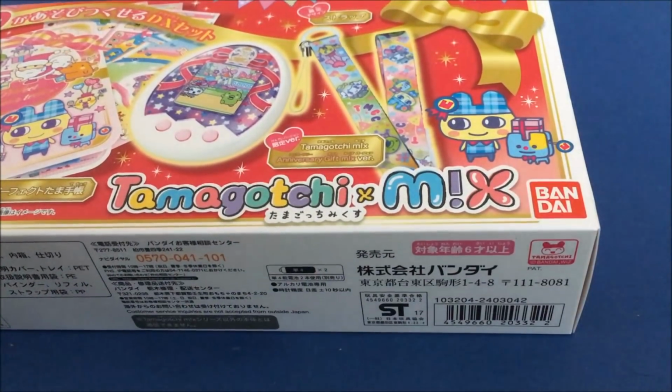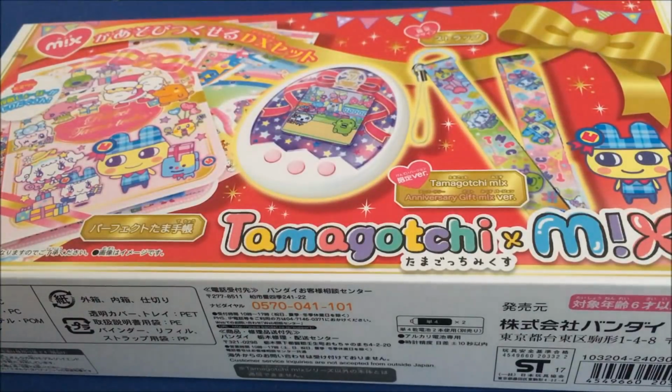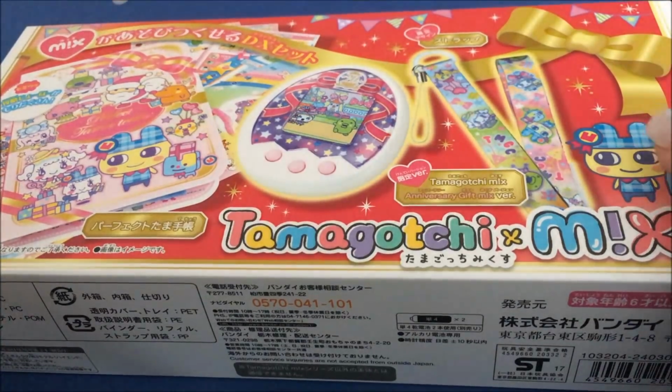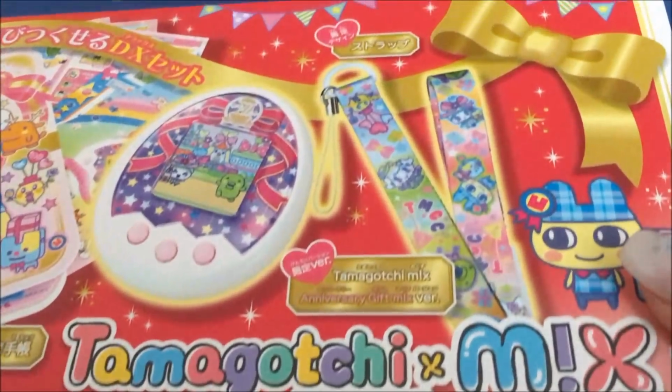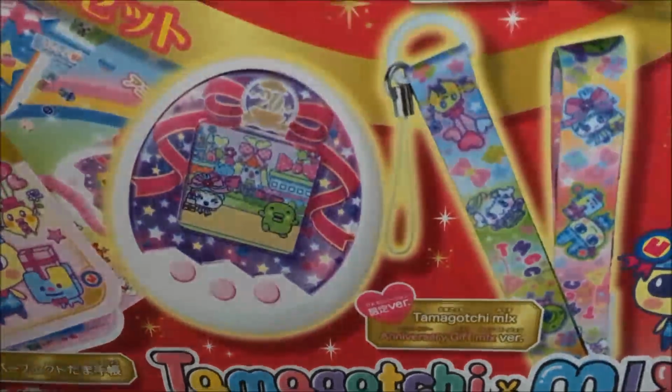That's another mixed version. Of course, a lot of people are really, really angry about this because they're all releasing just remixes. So we are hoping 2018 will bring something new. But for this one, I hope this is the final version of the mix, and let's try to figure out how to open it.